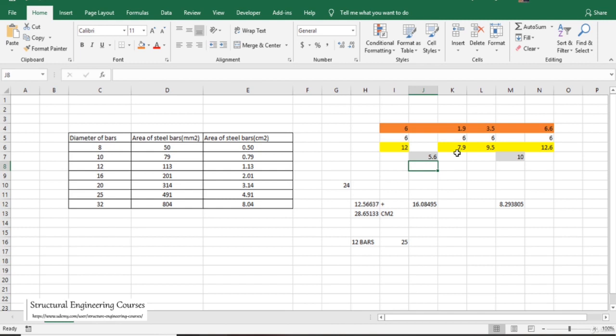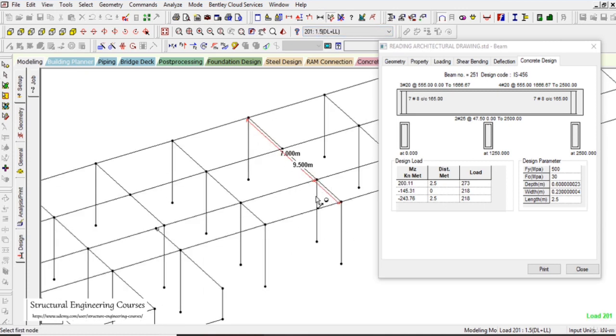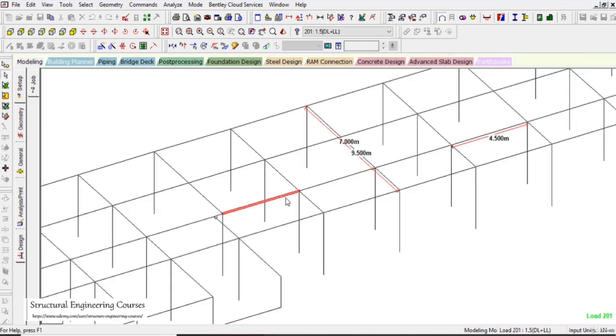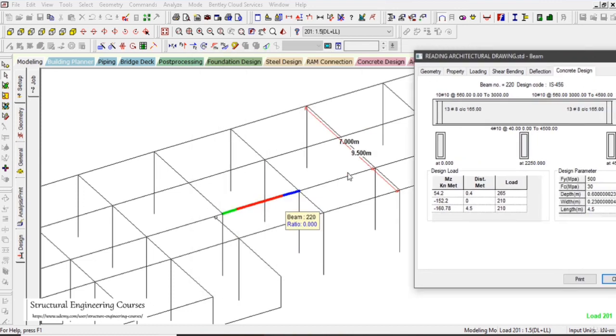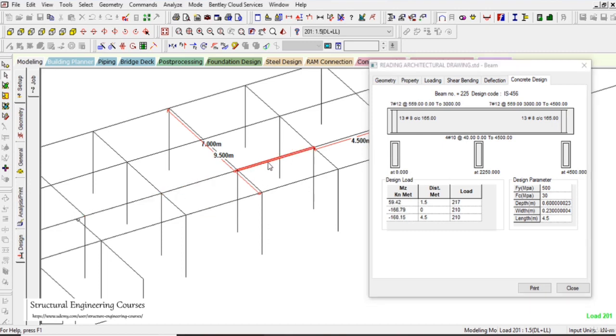If we cross check our requirements here, we have fulfilled all these requirements here and all these requirements here. So this is the method with which we can do the detailing of the beam from this point to this point. That is a total of 9.5 with 3 columns here. Similarly, if we want to do the detailing of other beams also, let us cross check any additional specific requirements. So let us say 10 number of 10 dia bars is the requirement on this point and this point, and 4 number of 10 dia bars is the reinforcement on the bottom. Same is the case here.